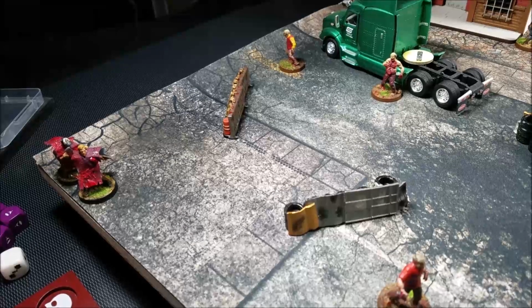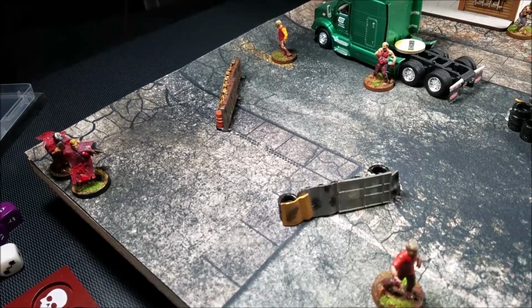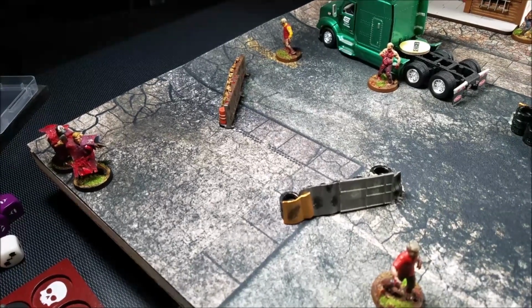Guys, we are back for mission 4 from the Days Gone By campaign. This is Running Into Trouble. So hopefully it's going to be a shorter game. This is going to have Rick and Glenn. They are down there wearing their gory clothing.